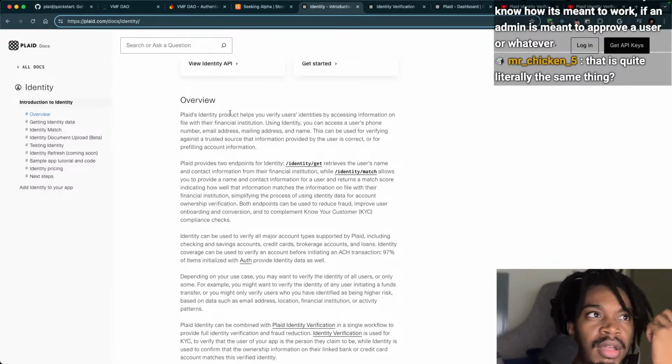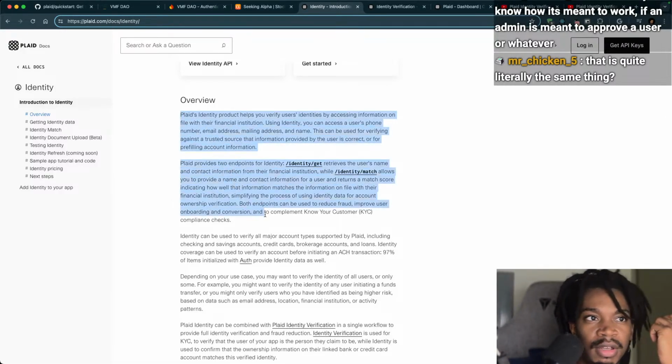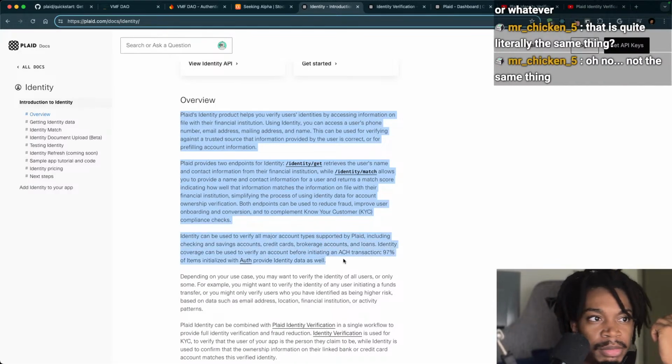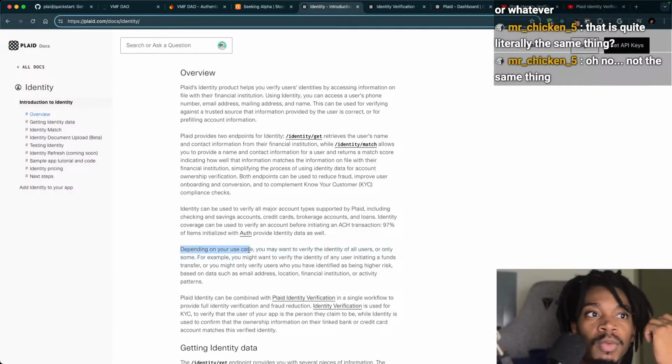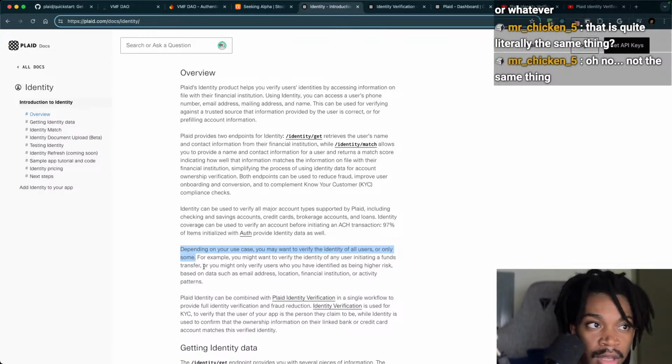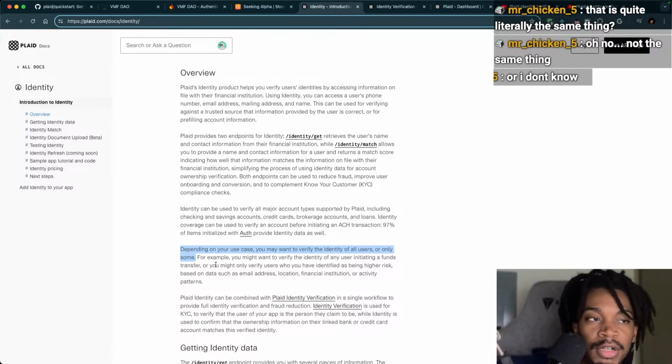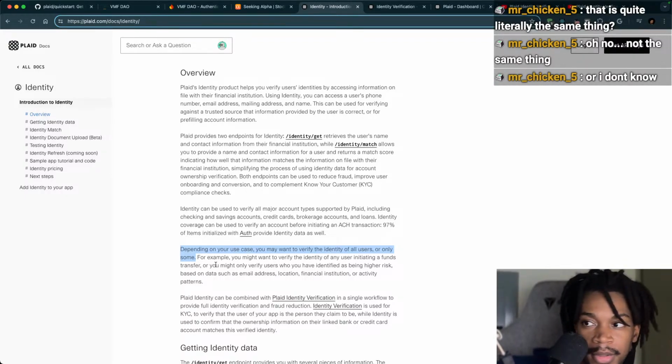Okay, it's not required. Depending on your use case, you may want to verify the identity of all users or only some. For example, you might want to verify the identity of any user initiating a funds transfer, or you might only verify users who you have identified as being higher risk.